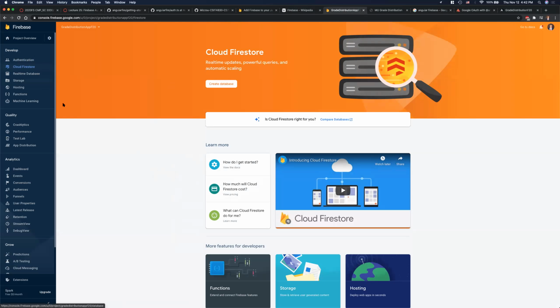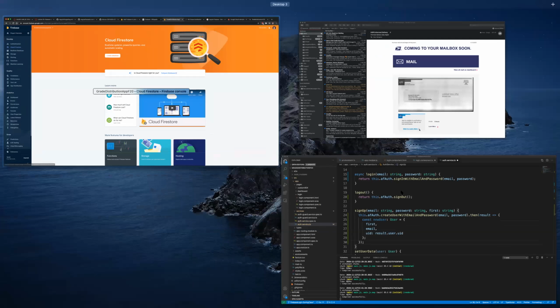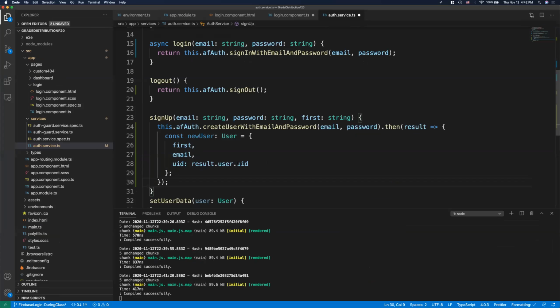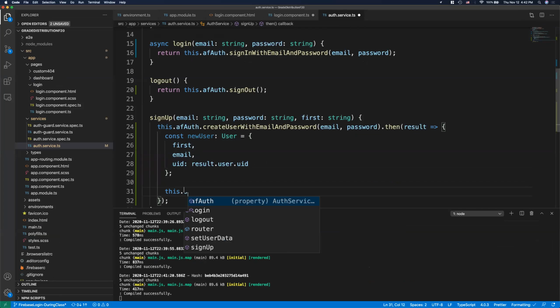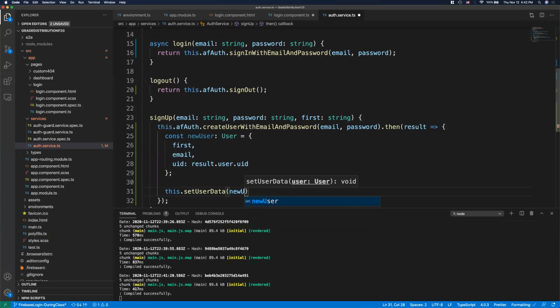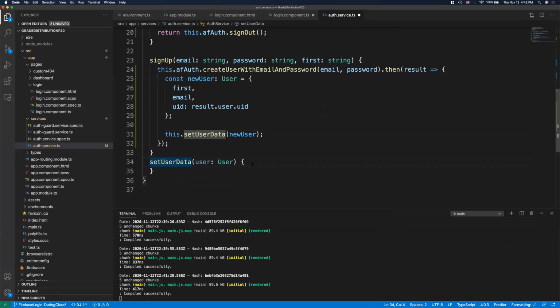Remember, these are two separate APIs. They're independent of each other. So I'm taking the UID from one and storing it in the other. I'm going to create a function because I may need it for others. I don't want to write the same code over and over again. So this new user, I'm going to create a function. It's right here. So how do I update the database?